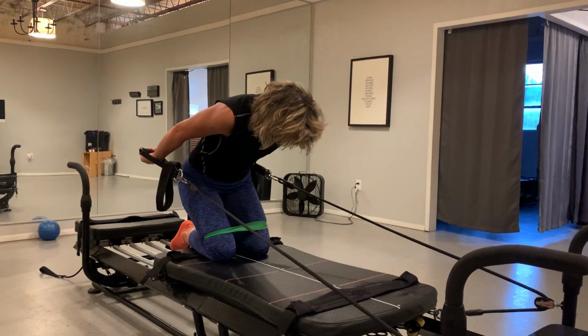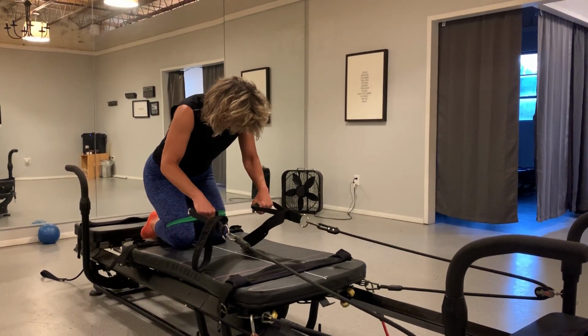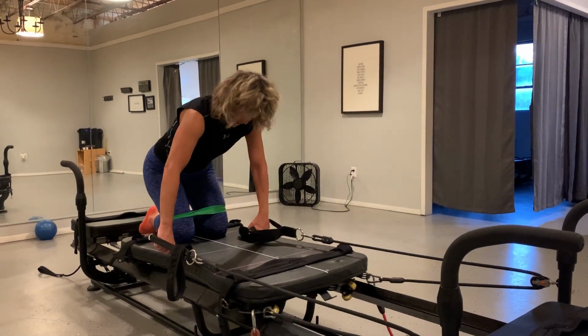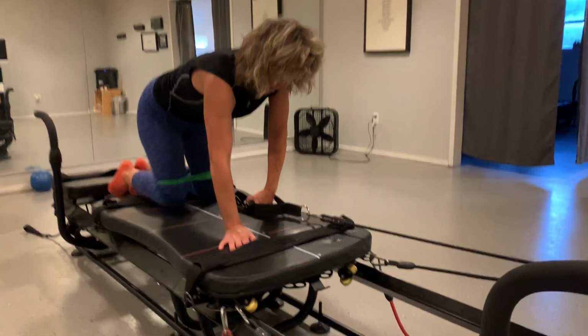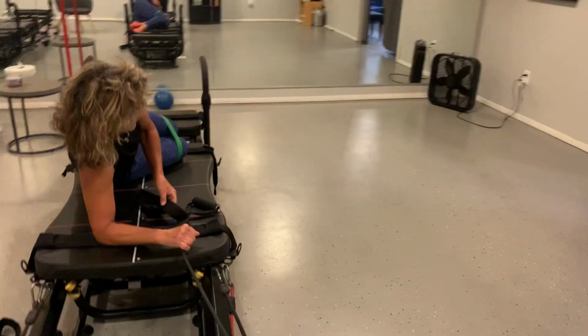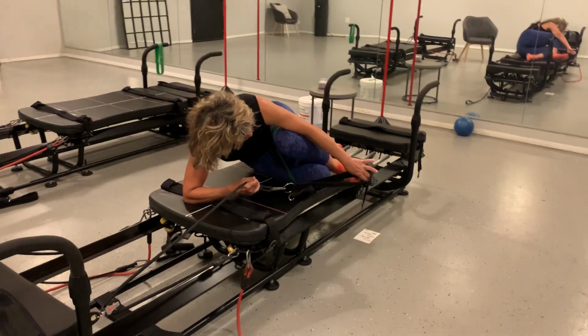Nice job. All right, we're going to come off and put that strap on the left leg. So we are going to start off with the L kickbacks.